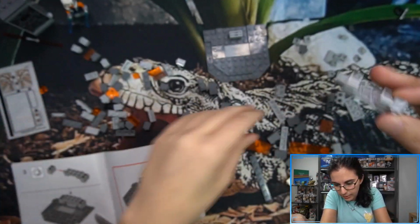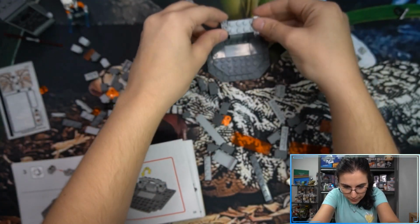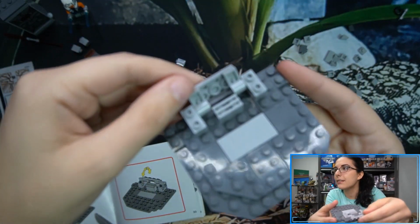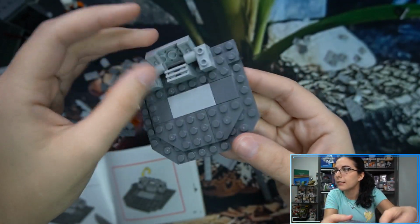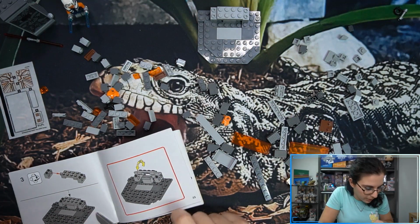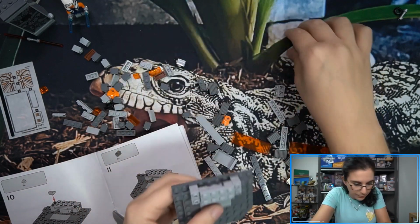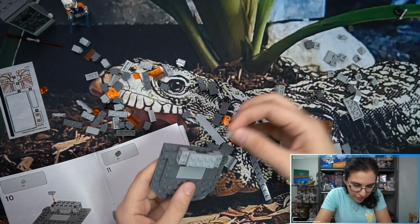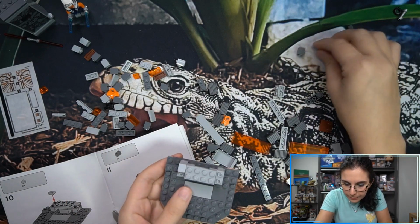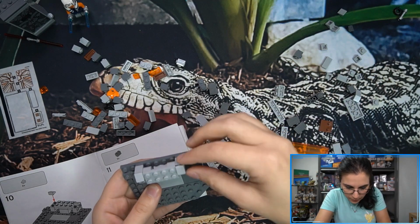I see. I see. We put them up there. That's cool. That is cool. I like that. Sneaky. Sneaky. Right there in the picture. That is nice. I like the way that works. That's cool. So we need some wedges. Some Wedge Antilles up in here. Those aren't the right pieces. There we go.